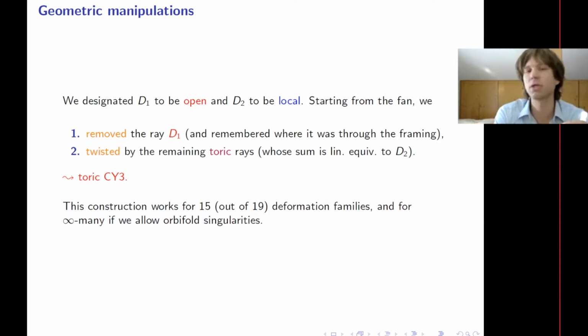So there are some conditions for this construction to work, which is related to we want the remaining toric rays, the sum of them, we want it to be nef. And in the initial deformation that we considered, we introduced these extra -2 curves that generically are not there. And what this can do is they can lead to non-nefness of the sum of the remaining toric rays. And that's why it doesn't work for all 19 deformation families, but only for 15 of them, because we really want this nefness condition for the twisting part, for the local part.